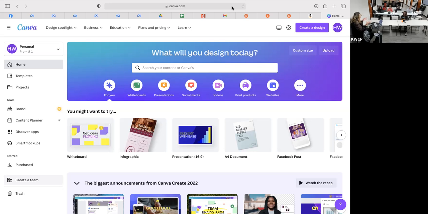You can resize any image or any canvas that you're using to create your piece, or any template you have. You can resize it to the exact size that you need. That's one of the best features about Canva that I think not everyone utilizes. So anyways, here it's going to give you your basic sizes of different things you can create.